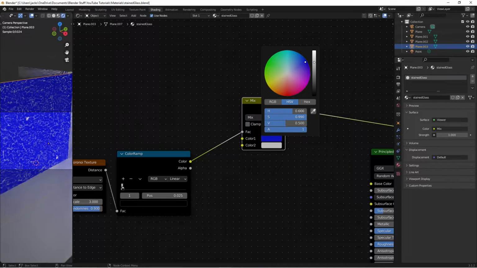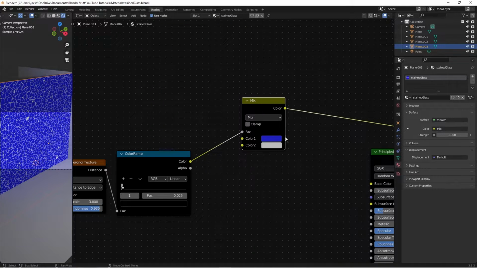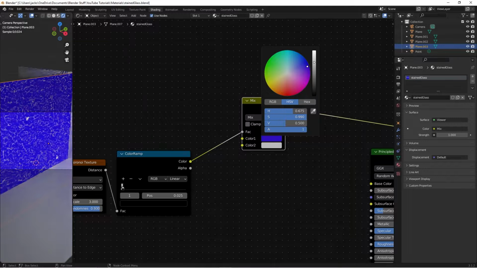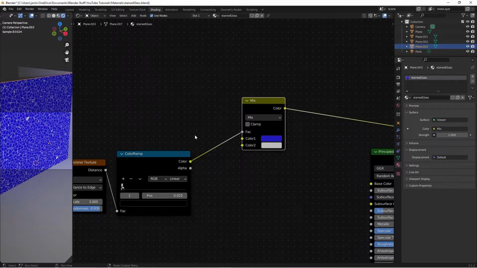On color 1, we're going to be wanting to switch this to the color we want our glass to be. So I want mine to personally be like a blue, like a really saturated blue like this, like you'd see in a stained glass or something like that. Maybe even more purpley, possibly. There's something around here. If you want the exact value, the hex is this. You can pause, and the HSV is this. RGB is this. But I just kind of eyeballed it, and this is about what it looks like, and it ends up looking pretty good.